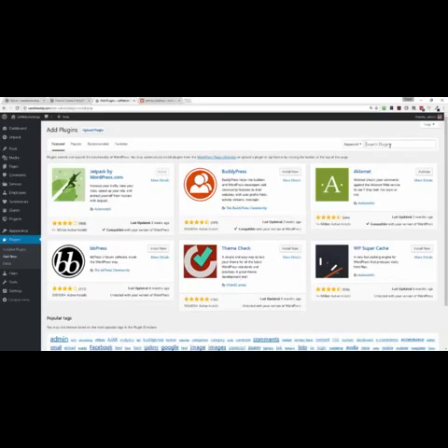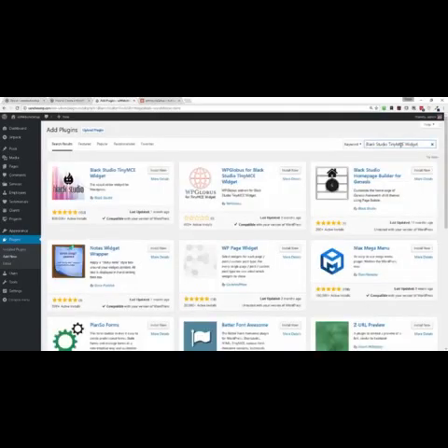All right, over here where it says Search Plugins, I'm just going to paste that in. And right here we've got Black Studio Tiny MCE Widget, so I'm going to install that. Go back over. The second one we want to install is the Child Theme Configurator.